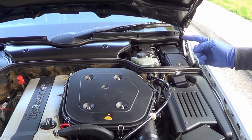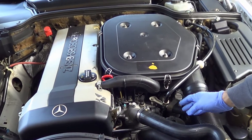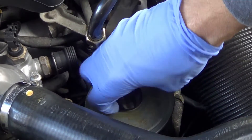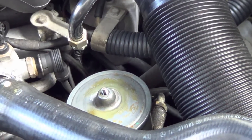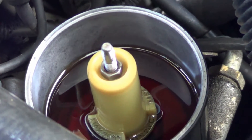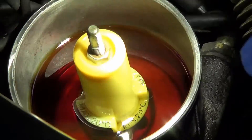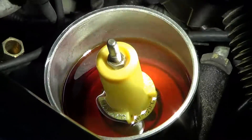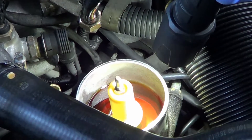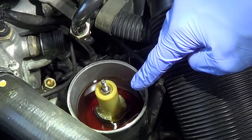Next, let's check the power steering fluid — I have a separate video on how to replace it. It's easy to check the level. It's located on the right side of the engine. You unscrew the cap, and you're going to look in there for clarity, color, and level. I recently changed it, so as you can tell it's very clear. The dipstick has max and min markings, and we're somewhere in the middle between the minimum and maximum — we're in good shape. If the level is low you can top it off, and if it's dirty or unclear, it's time to replace it.